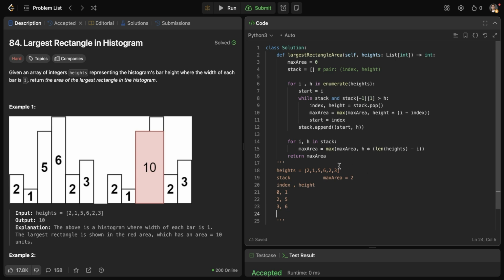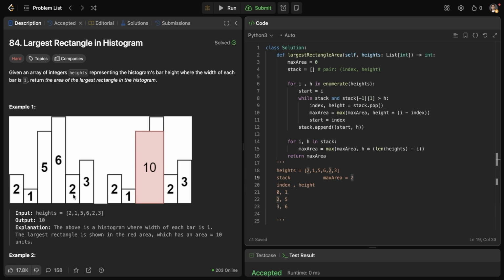Now your next height which you come across is 2, which is less than this 6. So you have to first update your max area and pop this pair 3, 6. So your max area which will get updated now will be of height 6 rectangle. So height 6 rectangle is possible starting with index 3 only, as the prior height was 5, which was less than that. And this height 6 rectangle cannot go beyond this index. As soon as you go beyond this index 3, you have a lower height which is 2. So you cannot have a rectangle of height 6. So this height 6 value, as you pop, the width would be just 1.